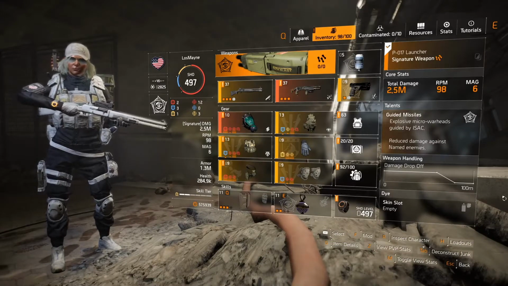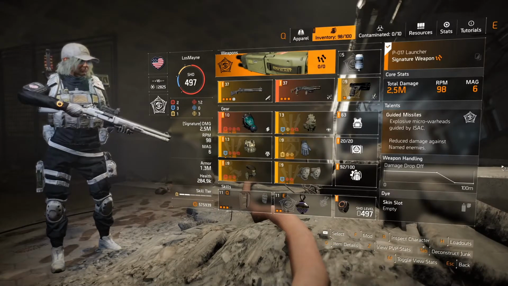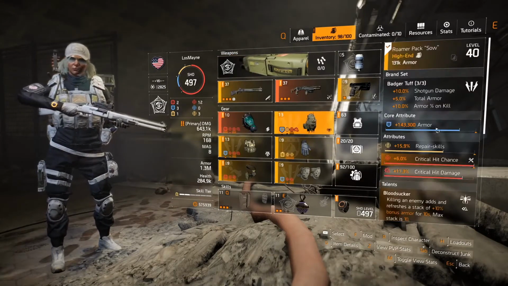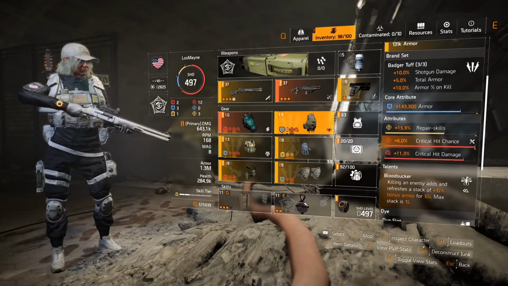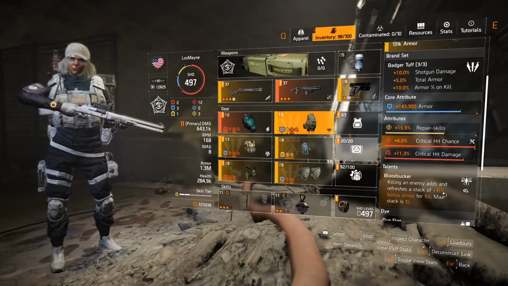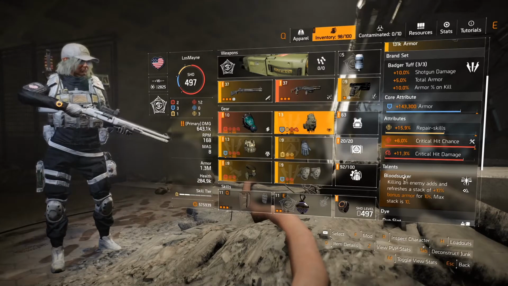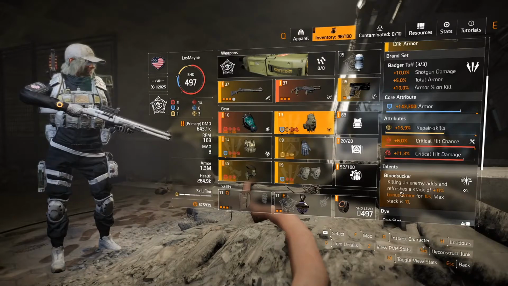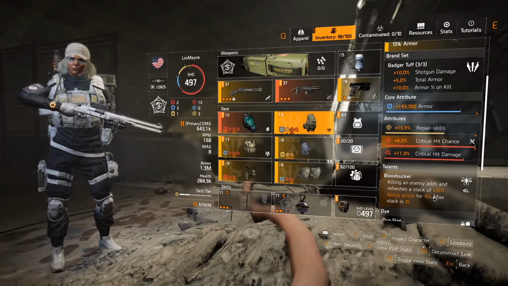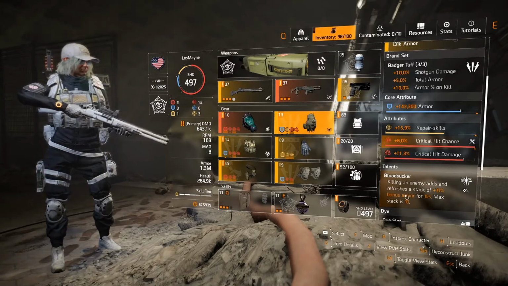So what I wanted to do today is show you an update video on my shotgun tank build after the TU9 update. What I was running on my backpack before was Protector, which is great because it helps your team, but I think Bloodsucker really brings this build over the edge. What Bloodsucker does is killing an enemy adds and refreshes a stack of 10% bonus armor for 10 seconds, and the max stack on that is 10.